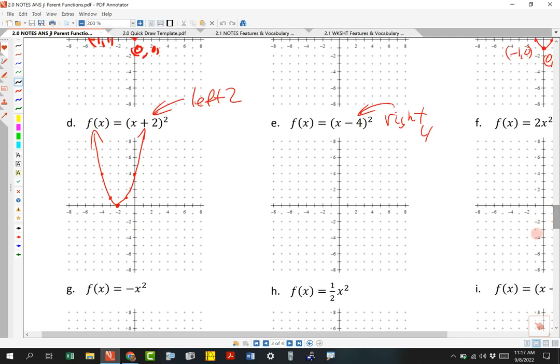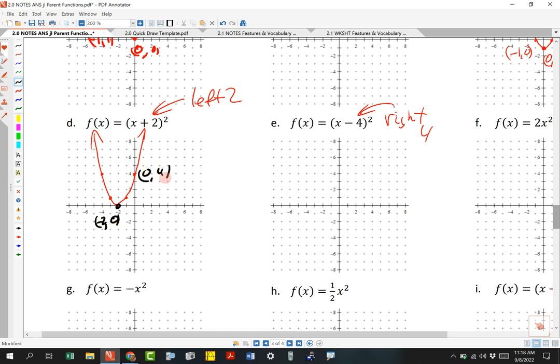We did these 2 problems, B and C, and then we're sliding down here, and you'll notice all of these on this page, I believe, they're all parabolas. So on this one, it's inside with the x. We said it moved it left, and this is what we did, so please watch. You don't have to write anything down because you should have all of this. It moves it left 2, so we locate the vertex, and then we go, oh, I'm going to go right 1, up 1 squared, right 2, up 2 squared. So if I wanted to, I could label this one as negative 2, 0.